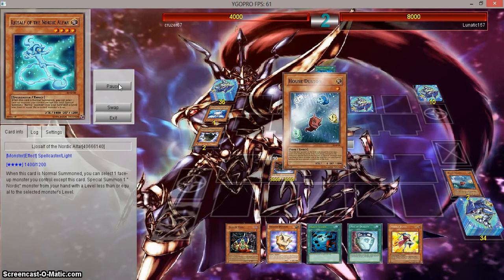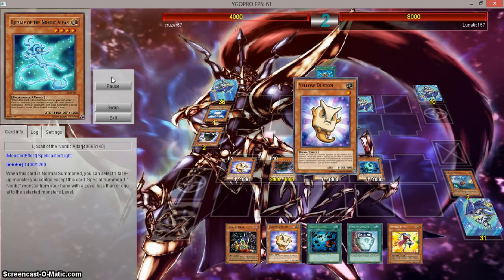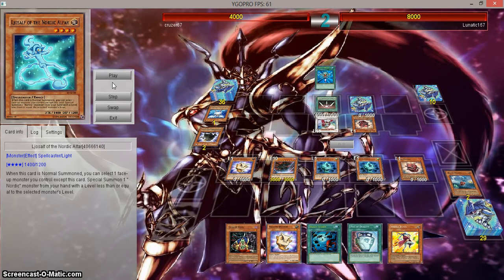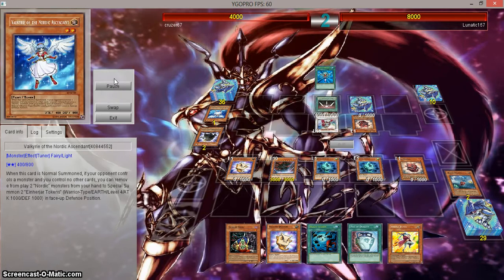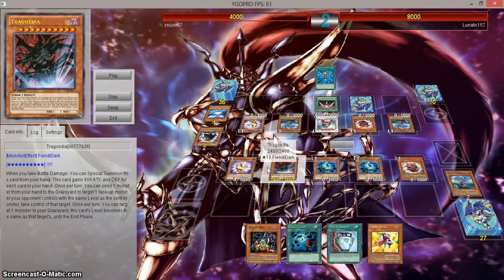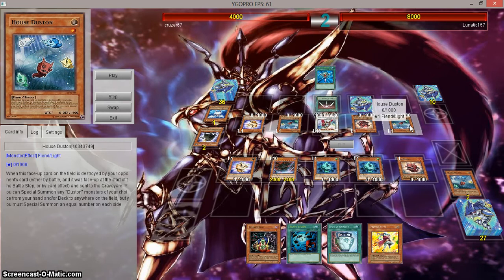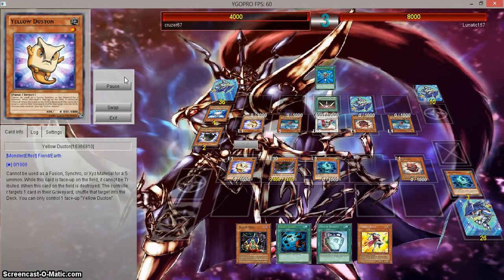So check it out. Trag was just a plus, but now House Duston's effect activates. I'm able to summon all these Dustons to my side of the field. So like double green, a yellow, and a red, and the same number of Dustons gets summoned to his. Not the exact same Dustons, but the same number. Because I special summoned 4, I was able to special summon 4 on his side of the field. Now for some reason my green Duston goes bye-bye. I don't understand that, but whatever. It's cool. Check it out.